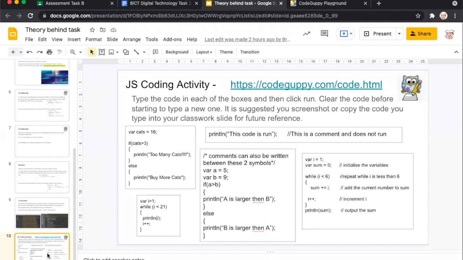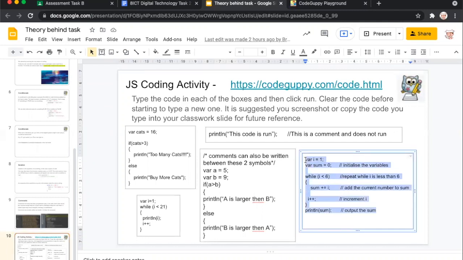Okay, always. For example, always look at slide 10 and 4 for examples of what you're learning about. Slide 10, we've got this code here. All of this on the right, they're all comments. That has nothing to do with the program. Okay, that's only for a human reader to understand. And you can see that they all have 2 forward slashes there, okay? That's how you know it's a comment.